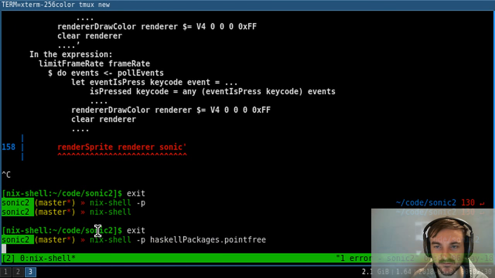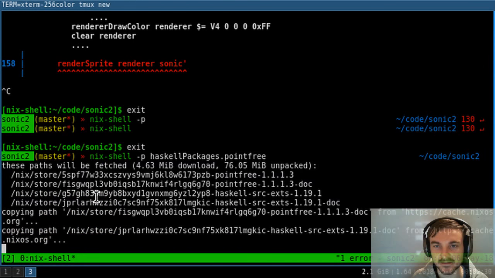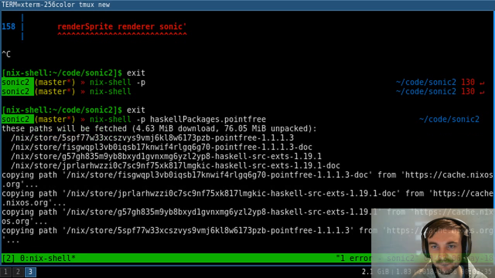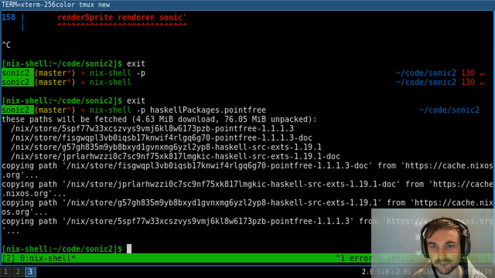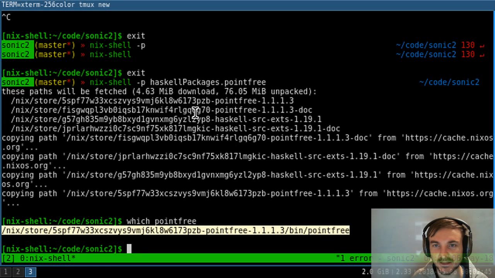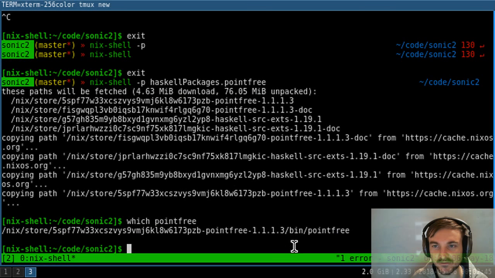This will download the .3 package and then give me a shell that has .3 on the path. So if I do this, I'll be able to access a program called .3. See that it came from there, so I just downloaded .3 and it gave me access to .3. So now I can say .3.